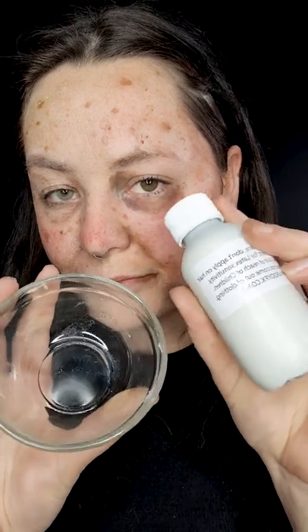Now that I'm happy with that, it's time to get out the latex. When doing old age makeups with latex it's important to stretch the skin while your latex dries. Then we need to powder it off, and when you let go of the skin it's going to wrinkle up. So first I'm adding a small layer of latex onto my forehead and stretching the skin upwards. Now with my trusty hair dryer I'm going to dry this off — you'll know it's fully dry when all of the latex is fully transparent.